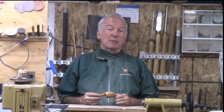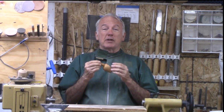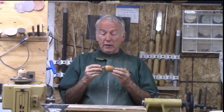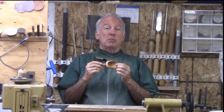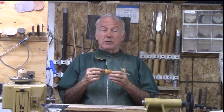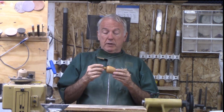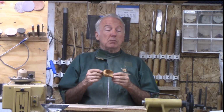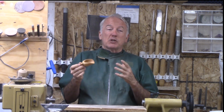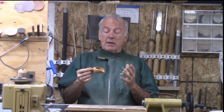Recently, a friend of mine asked me a question about a particular scoop style that he was trying to turn, and I looked back in my archives and realized that it's been quite a while since I've actually done a scoop or a ladle. I actually did a search on the computer and there's a wide variety of different scoops or ladles that can be turned. So, okay, it's time for me to update my process, and see what I've learned in the past few years and see if I can do a better job.